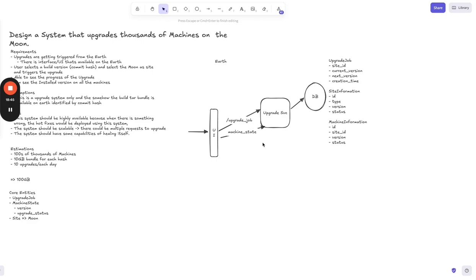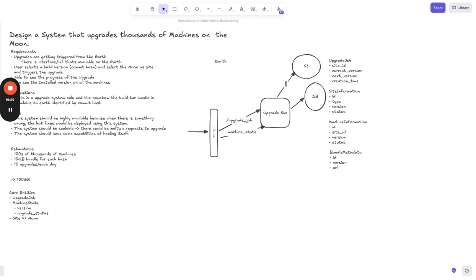The second entity that I'll have is the build, or what we call the bundle metadata. Let's say there is an S3 on this side, where I am storing all the bundles, all the versions that are there.